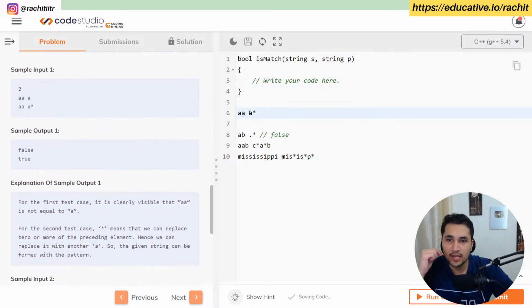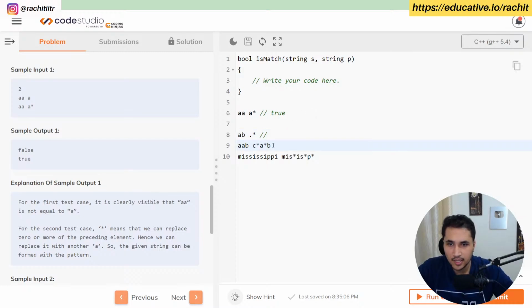So just to continue, a star, this is true, because a star means 0 or more times, which means that a can come 2 times and this matches the string. So that's why it's true. Similarly, a b dot star. I checked the problem. Initially, I was thinking it should be false, but it should be true because dot star means you can use dot as many times. So you make it dot dot, and then this dot can become a and this dot can become b. So dot star can match anything.